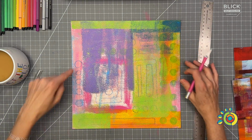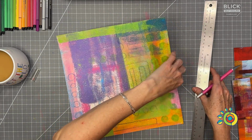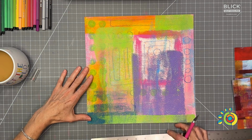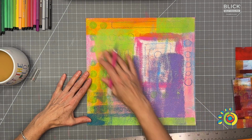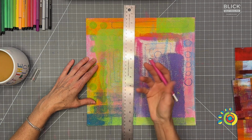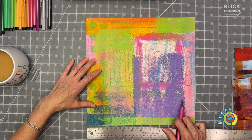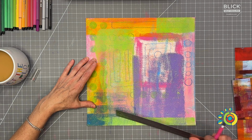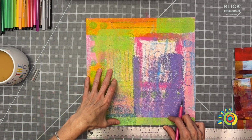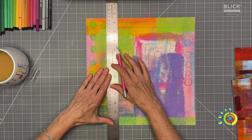Most of what I find interesting is around the edges. So I think I'm going to start on this. I'm going to cut this strip off first because I really like everything that's going on. I could totally cut this with a paper trimmer, but I actually prefer a ruler, a straight edge, and a knife. It's just my go-to method. This is 12 by 12. I want the 3.5 to go this way, so I'm just measuring on my table, finding the right line to cut on, and it is this one.